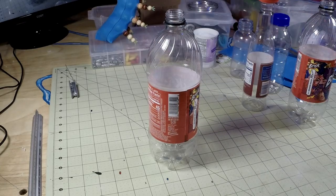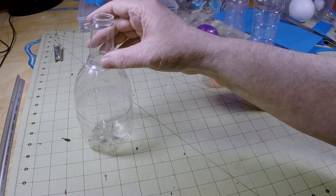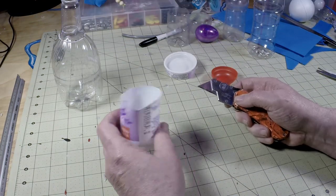Hookah time. By gluing various pieces of plastic trash and junk together, I should end up with something that at least looks like a hookah.